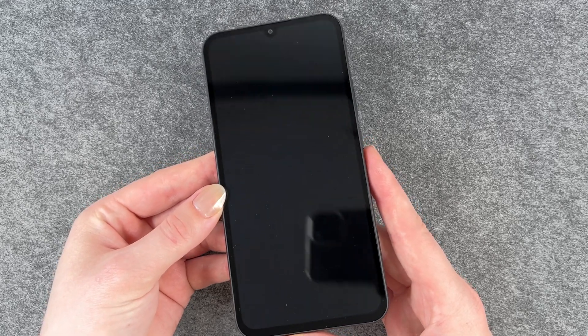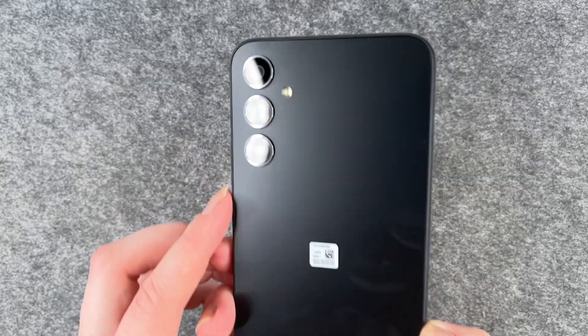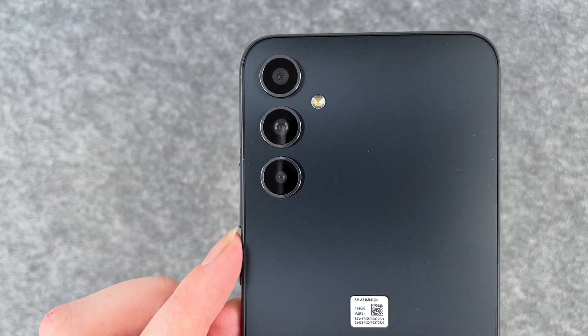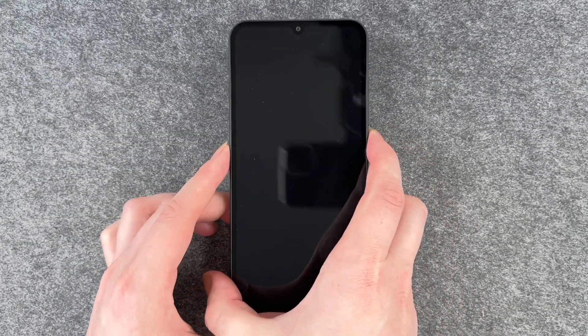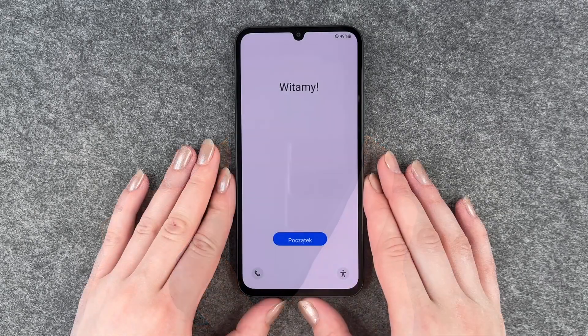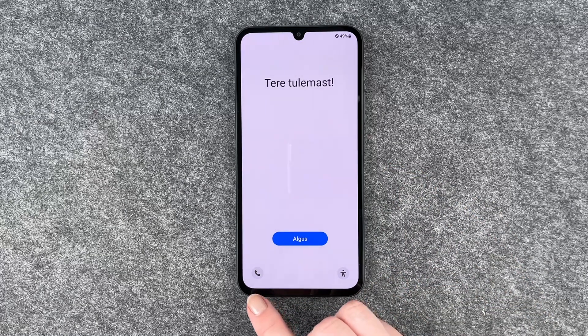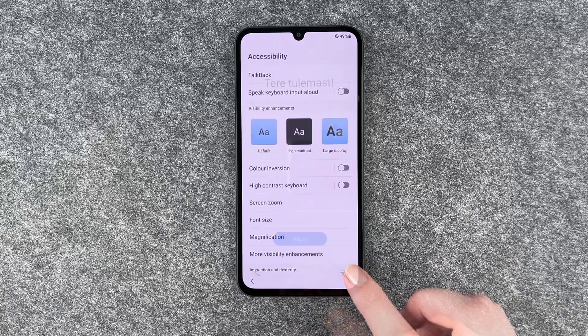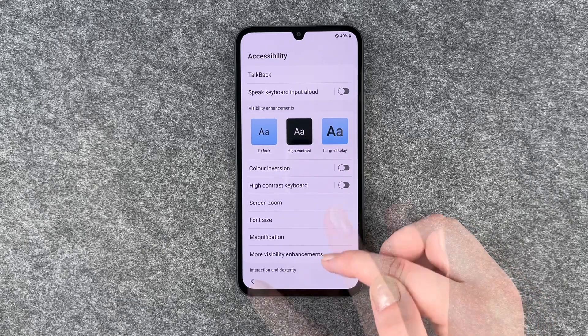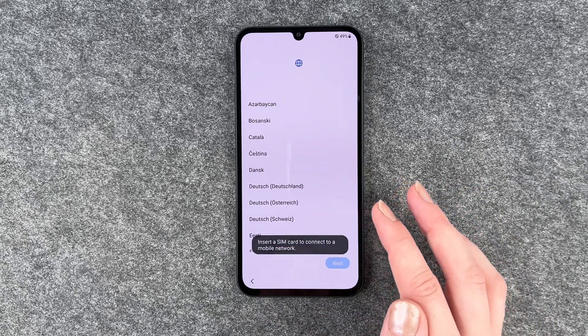So this is the phone from the front and then this is it from the back. We have the camera here and then we'll go ahead and press the power button. We got the welcome screen here, and we can make emergency calls and go to the accessibility part, make some settings, and then go ahead and get started.